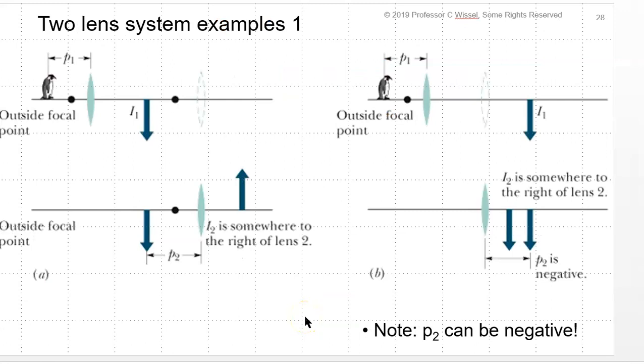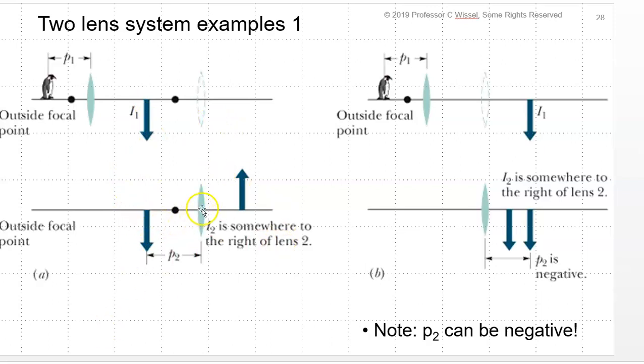So here's some examples of this. Look carefully here. And here is the second lens. That's where the second lens will be. This is the first lens right here. Here's your object. Here's the focal length of the lens. The object is outside the focal length. It's going to be a real image. It's going to form over here. This real image will become the object for this lens, and that's down here.